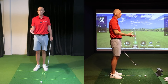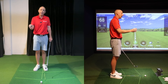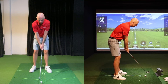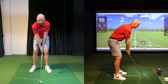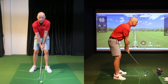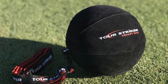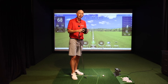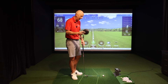So arms straight can also be described as elbows together. If I had one training aid I would encourage all of you to own, it would be something you could hold between your arms as you swing in order to manage the elbows and by definition manage the radius. For today's video I'm going to be using the Tor Stryker Smart Ball, which is designed for this exact job, but you could use any small ball or soft round object that you could place between your arms and hold as you swing.